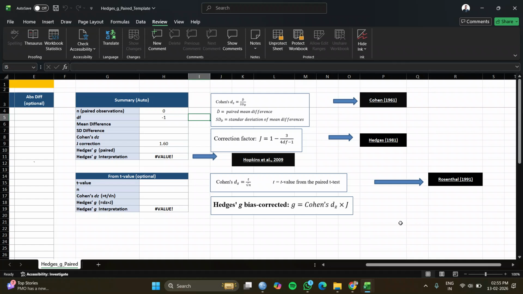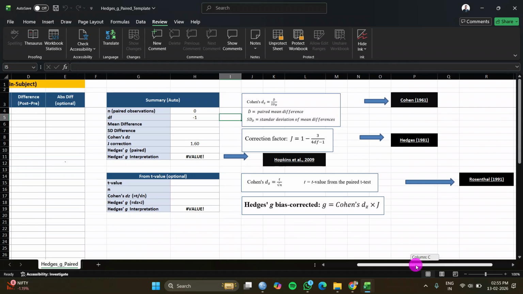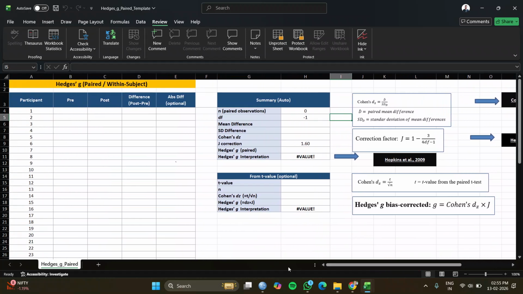In sports science and sports medicine research, we generally use Hedges' g for independent samples, where the participants are different in both groups. Even as a researcher, I did not find any template where we can calculate Hedges' g for within subjects, or when the subjects are the same in both conditions, such as pre-post design studies.